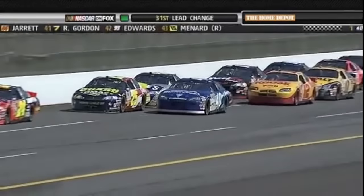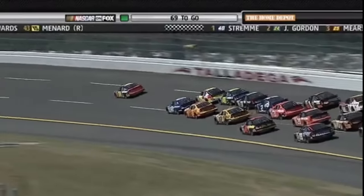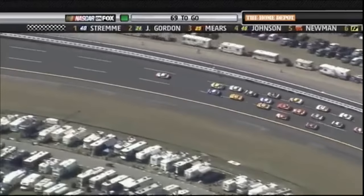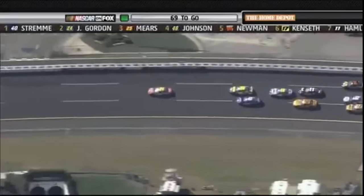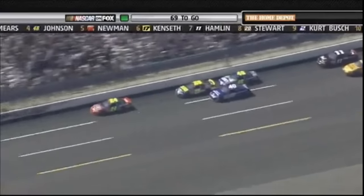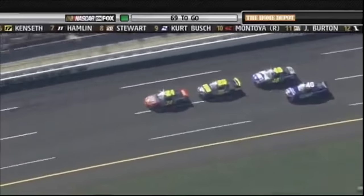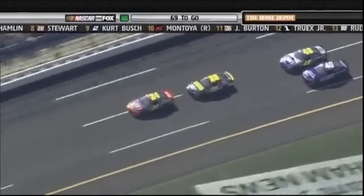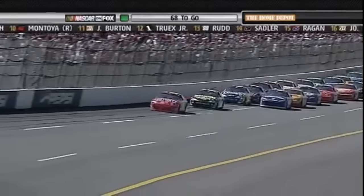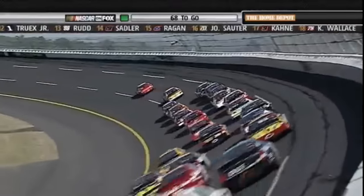He said David Stremme needs to know that everyone on the team is behind him. Yeah, Steve, he got a large injection of confidence at the end of last year, and he's still got it going on this year. He's about to fall victim to the Hendrick hustle as Gordon, Johnson, and Mears gang up in the outside lane. He's got a little help from Ryan Newman in the 12, but not enough to hold the lead. Newman's car is dicey. It jumps around quite a lot. I noticed that here lately. 119 laps into this race, on that lap right there, the top 28 cars all changed positions. 69 laps to go at America's fastest speedway.